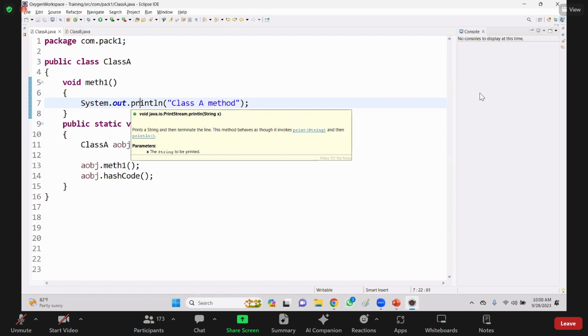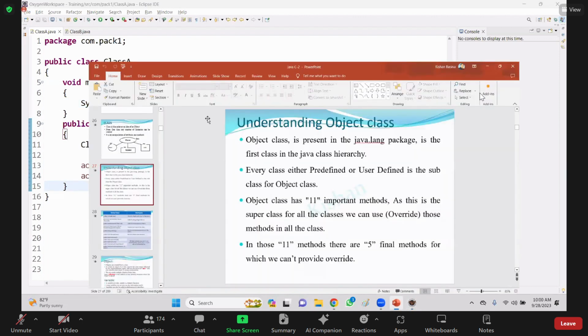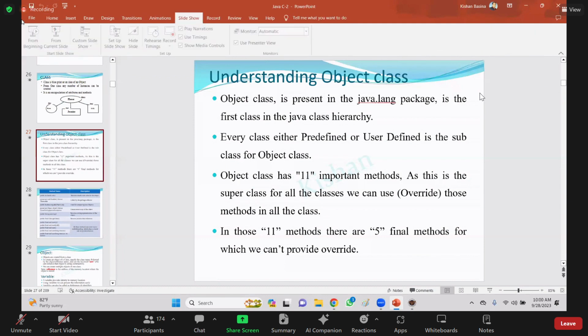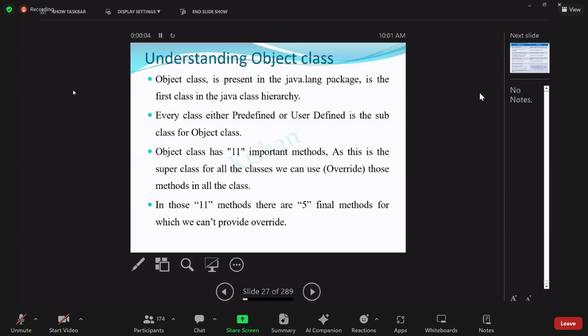Please keep your side heading as understanding Object class. Note down the points exactly as I am saying, okay?